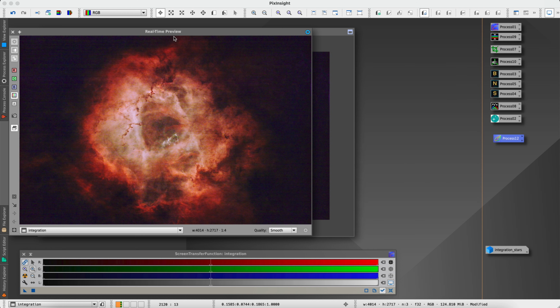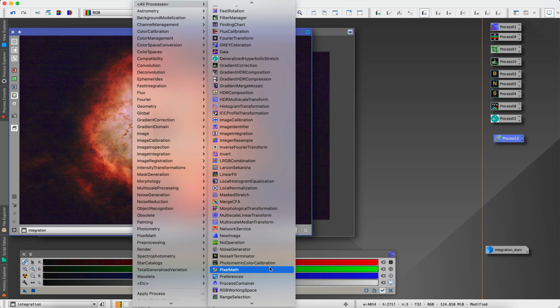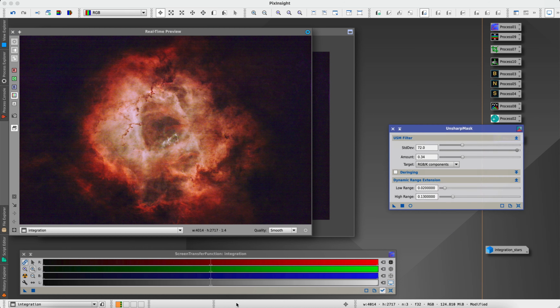And now finally, for this, I'm going to go ahead and apply an unsharp mask. We'll preview this. So how much we want to sharpen the image, we can play around with that here.